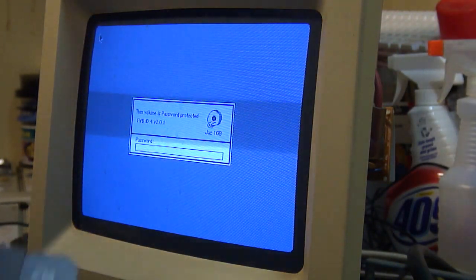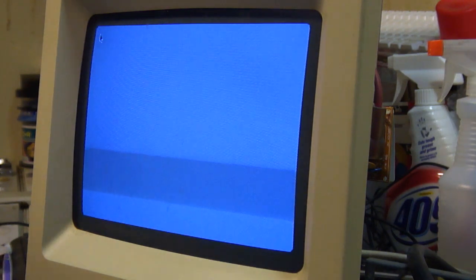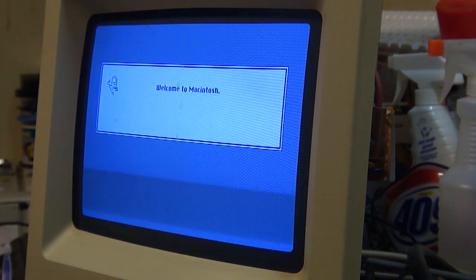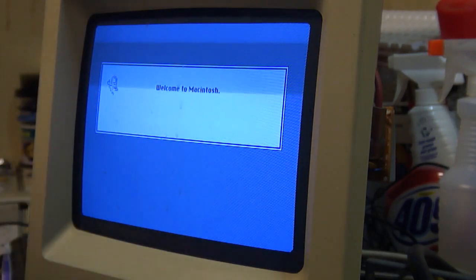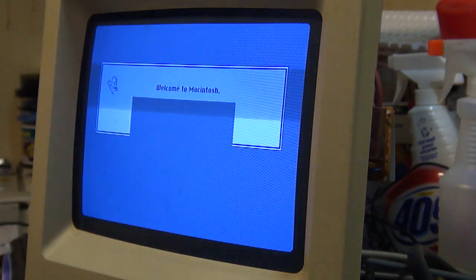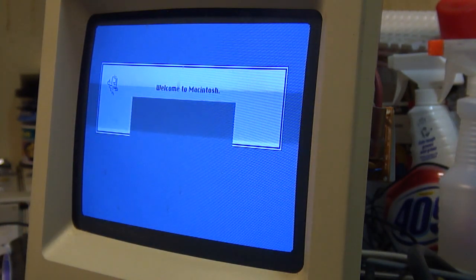Okay, we're going to go ahead and insert disk tools now. I mean the install disk. I went ahead and used disk tools to erase this jazz drive. For some reason I'm thinking there might be an issue with this floppy drive itself because I booted this thing up before off that disk and it would boot and work fine, but as soon as I shut it down and put the disc back in it, boom, wouldn't take the disc anymore.